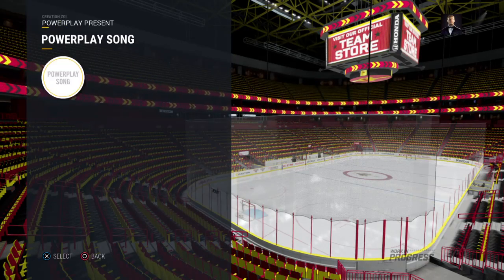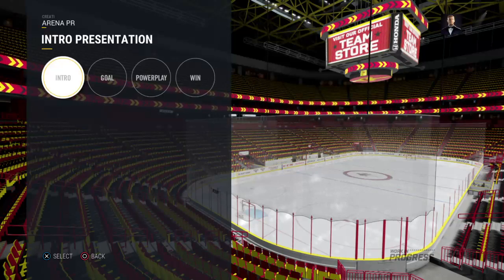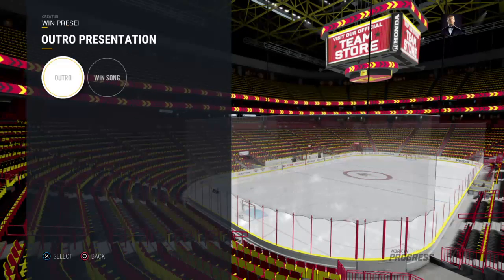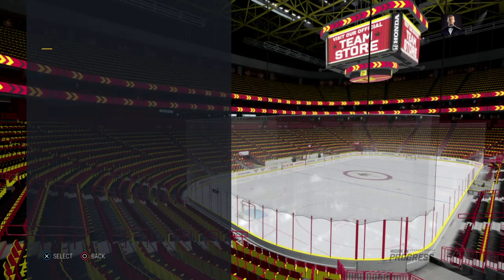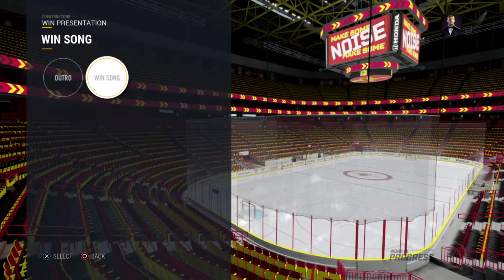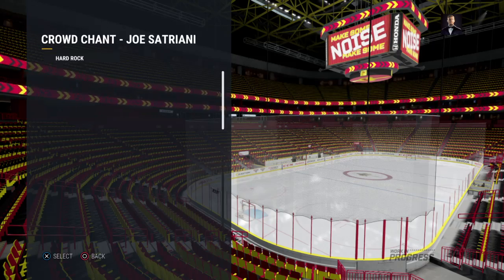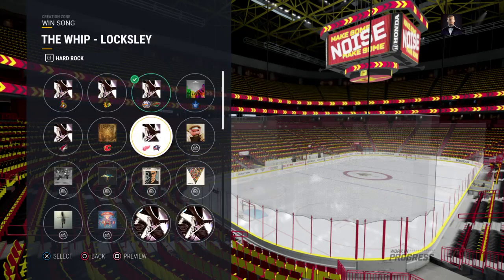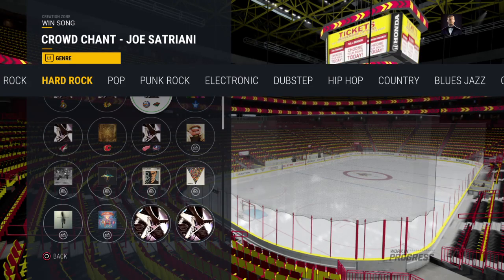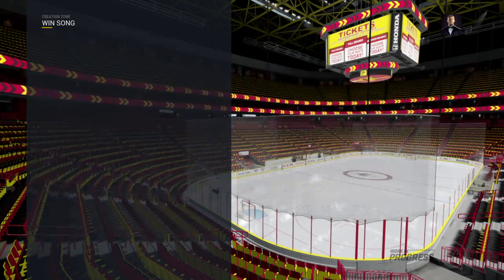Power play presentation is just a song that'll play during your power play. And then your win presentation, obviously after you win a game. The only outro they have right now, but I do like it, the team salute. Then you can pick a win song as well. And one thing to note when you are picking songs, you can hold L2 and pick a genre if you want to. So whatever your favorite type of music is, you can pick whatever that is.